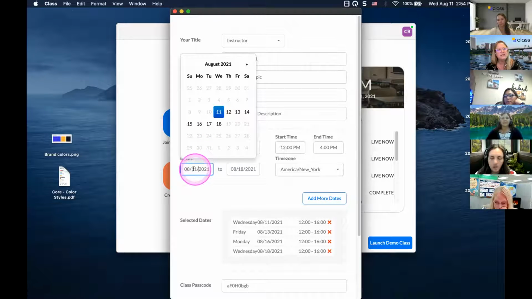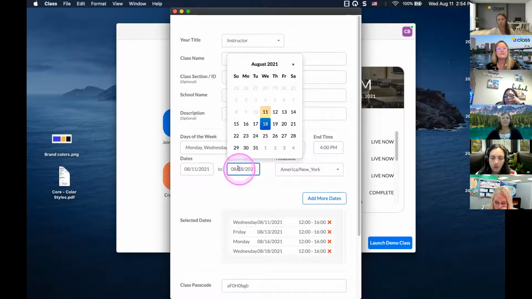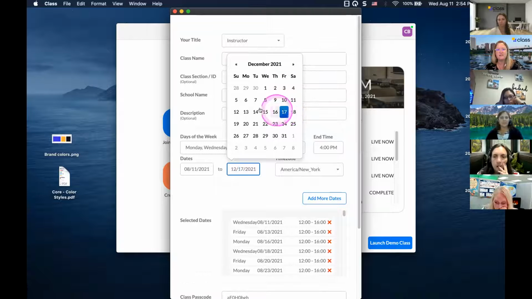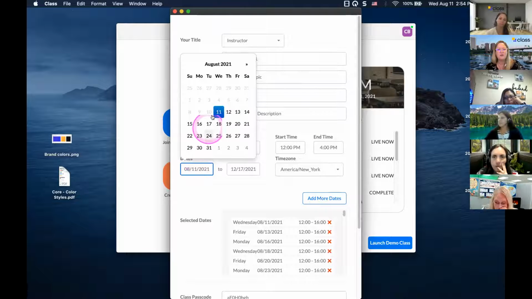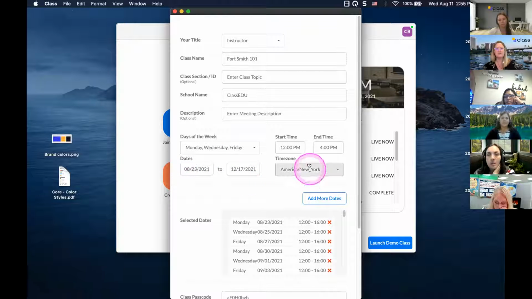But if you look and click on the start date, I can't click a later start date right now. I've put in a ticket for this to get this changed so that a calendar will just pop up and you can select any day you want. But for right now, I'm going to start with my end date. So I'm going to have this class run through the end of the semester. I'm going to say we're going to go on winter break after the 17th. So I'll have my class run through December 17th, and we're going to start on the 23rd. Okay, so we're starting from August 23rd to December 17th.